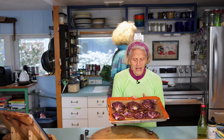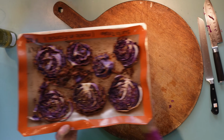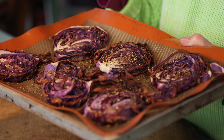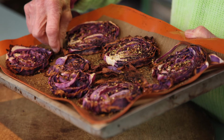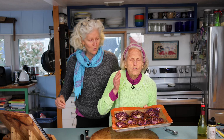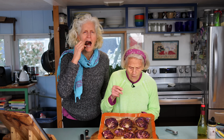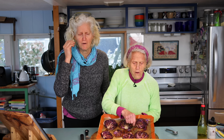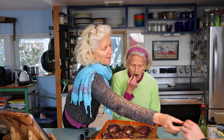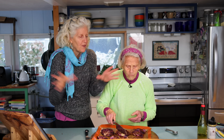And here is the done one. You're going to think this looks crazy, but it is so good. I like these hot or cold. And what is so fun, you see these little pieces? Can you hear the crunch? Crunch. So crunchy and good. In fact, really, the little crunchies. Taste that. I think we should do the whole thing in those separate pieces.